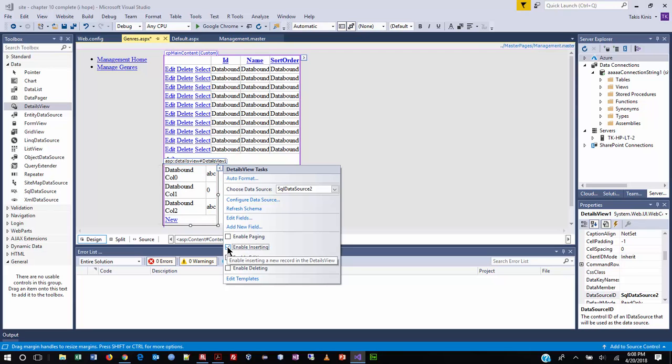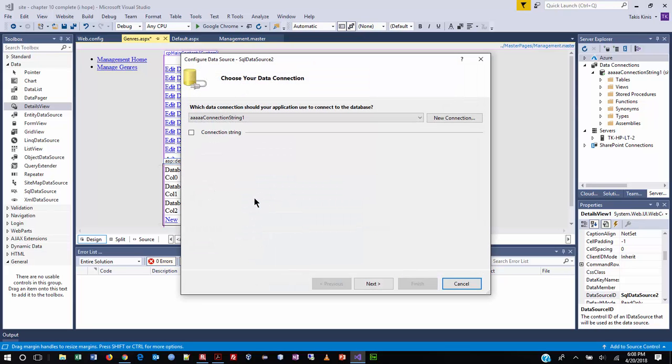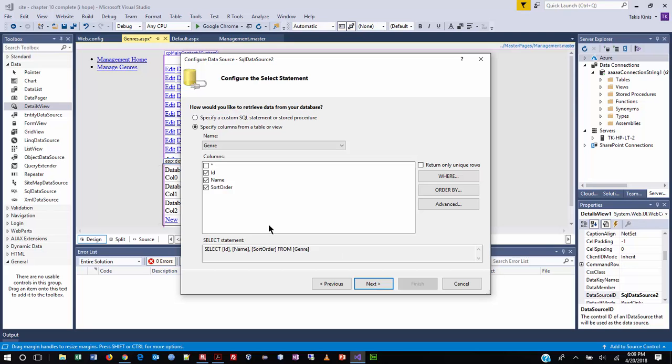Enable inserting. Let's look at the data source. See the connection string. I have the fields that are the same as what are listed, correct? Now these instructions are not in the book clearly, right?